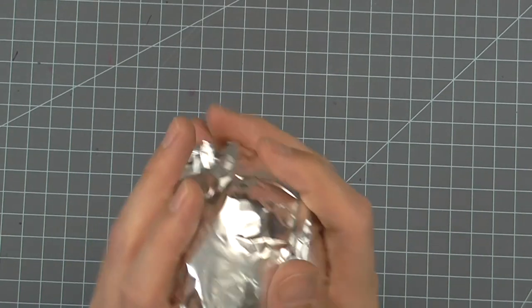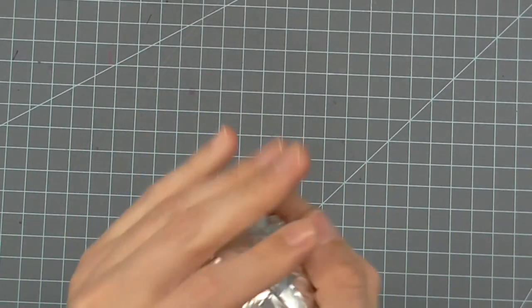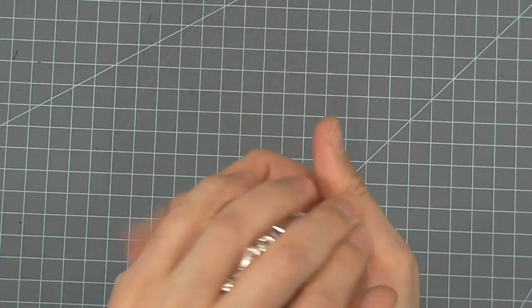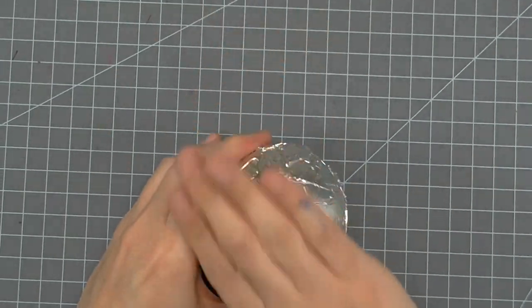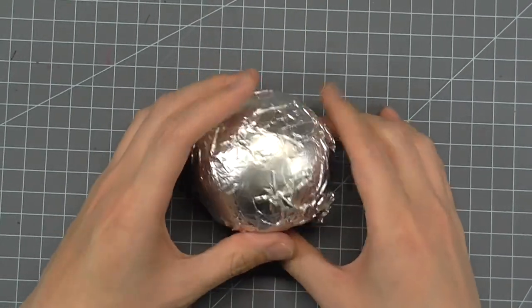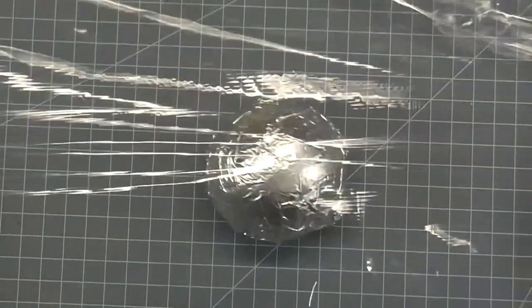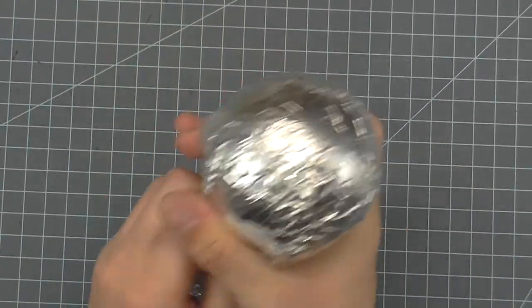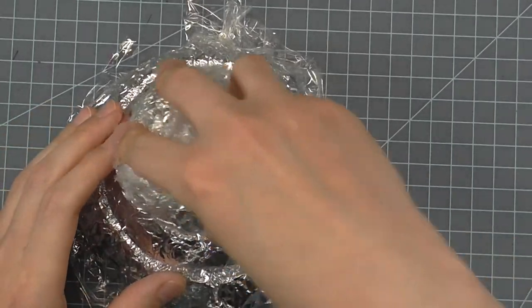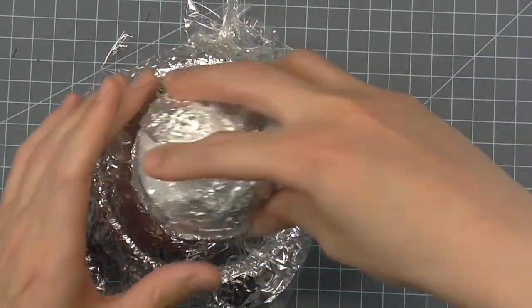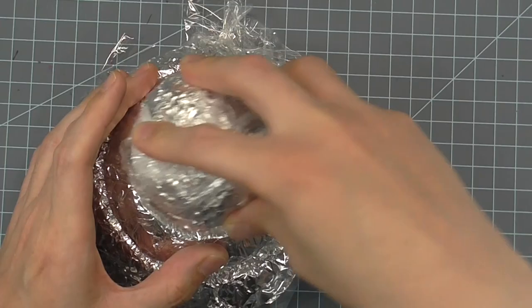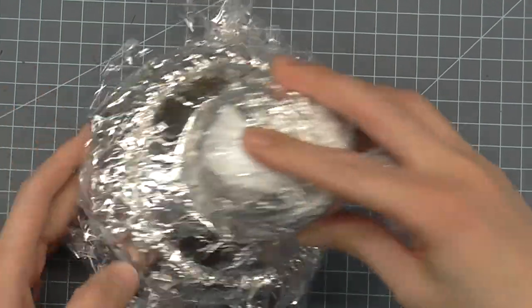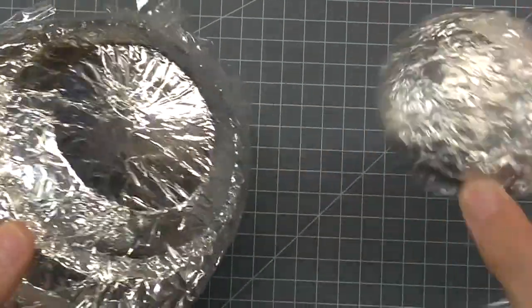Wrap the 2 inch foam ball in aluminum foil and smooth it out as well as you can. Wrap the ball in cling wrap. We use the ball as an indentation maker in the blocking material as we block. This helps shape the material onto the block.